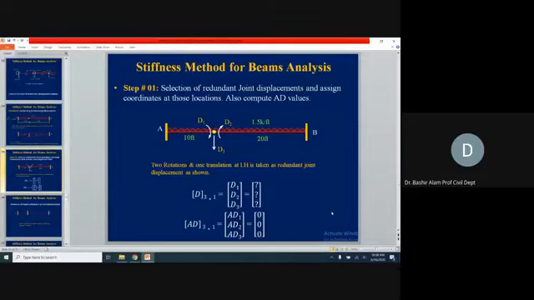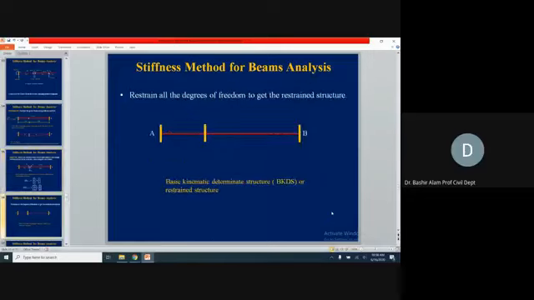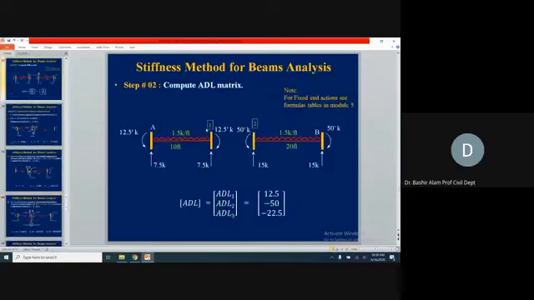From the basic principle, what we do, we generate the basic kinematic determinant. What we are doing at the hinge location, we are just putting that fixed support. So this is your basic kinematic determinant structure, or restraint structure. Now at this fixed ended beam, we find out all the member end actions. 10 feet, you see here the hinge location at this. Why? Because the corresponding actions we will be looking for. So WL square divided by 12, we are getting all these member end actions by using that simple relation.